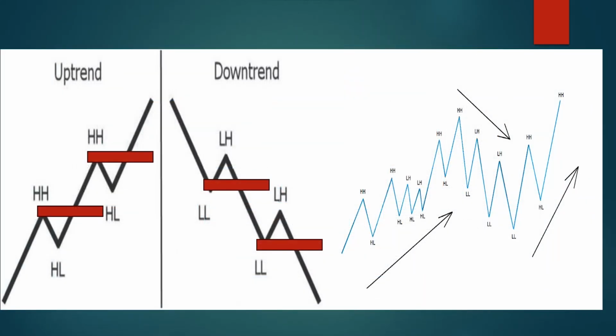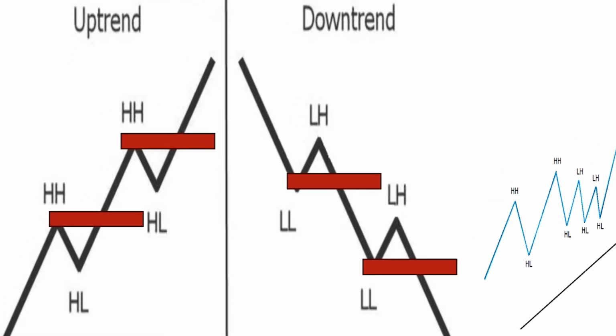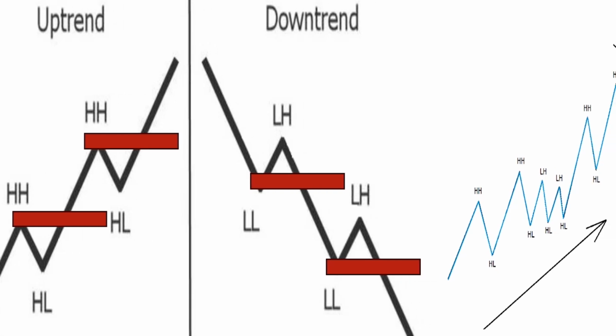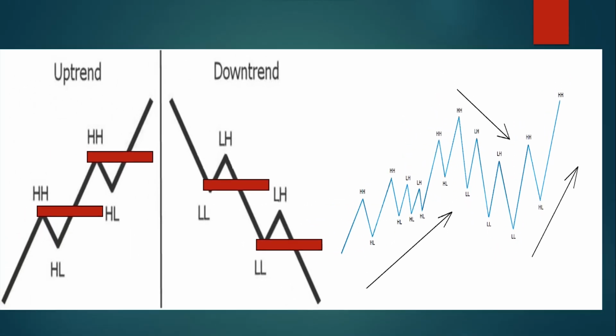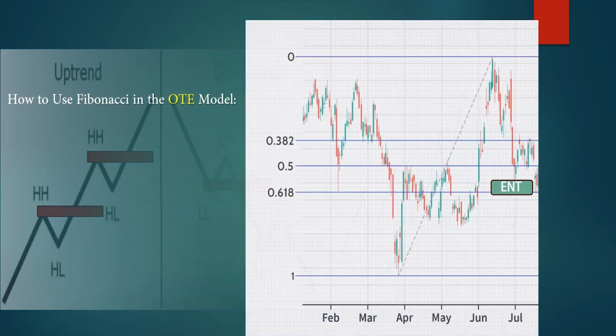Price movements in the market are always seen in two types of waves: impulsive waves that indicate a strong trend and corrective waves that refer to temporary pullbacks against the trend. Our goal is to identify the end of corrections and the start of new impulsive waves, where the probability of price continuation is higher and entries can be highly profitable. In essence, we are looking to find areas where the likelihood of price moving in our favor increases, and this can be achieved. How to use Fibonacci in the OTE model.